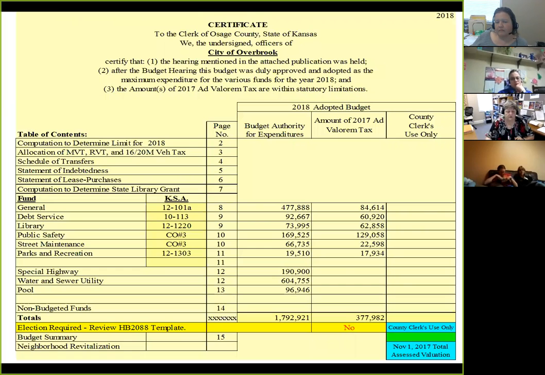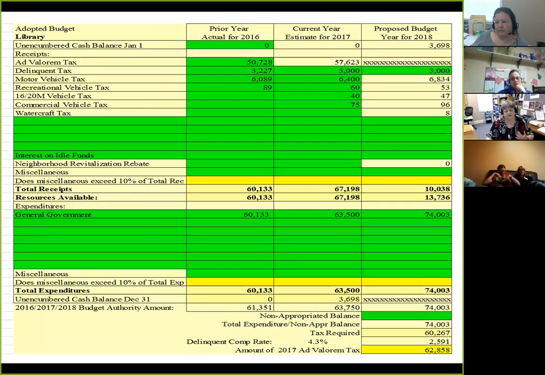I'm going to go back one slide, two slides. Now you're sick, I'm sorry. But here is the library fund page. So the actual tax would be $60,267, but they added the delinquency rate to reflect the money they're not going to get. And in essence, it's called over levied, if you think of it that way. They kind of raised their standard up. That just means you're going to end up taking 94% of that number, the 74.